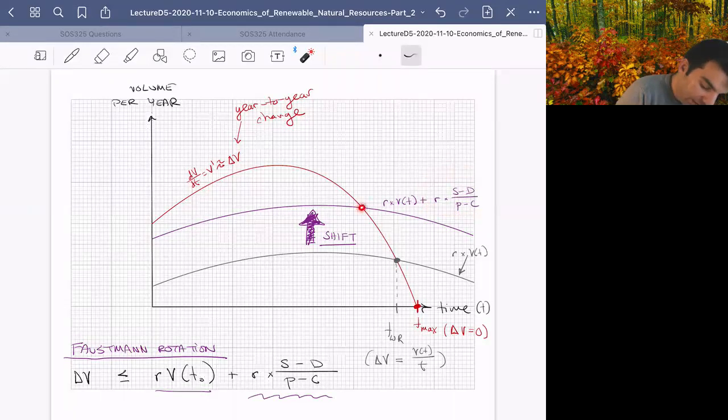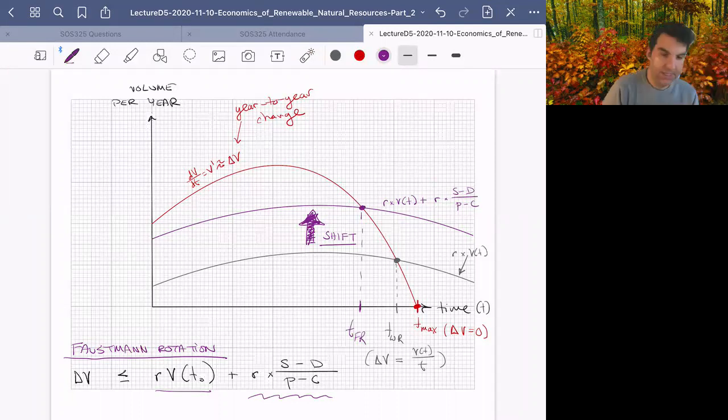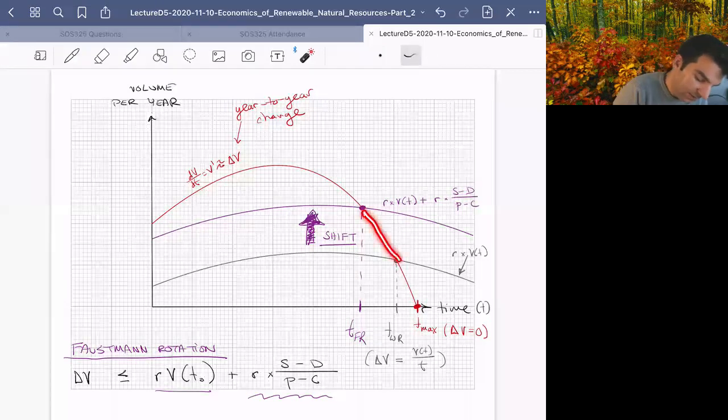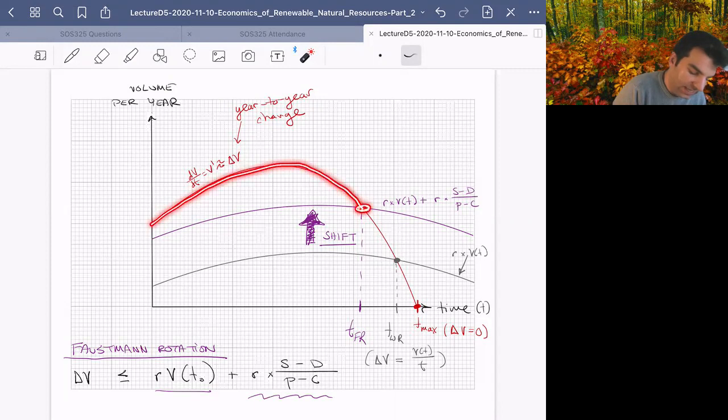And that shift is going to necessarily move the rotation to a shorter period. So we see that the Faustmann rotation is always going to be shorter than the Wicksell rotation, because all we're doing is taking the Wicksell line, which is just a scaled version of the volume plot, and we're shifting it up. And as we shift it up, it rides along this delta V curve, so that delta V falls to a lower threshold. And so it doesn't take delta V as long to hit that threshold. And so we get a shorter rotation, the Faustmann rotation.